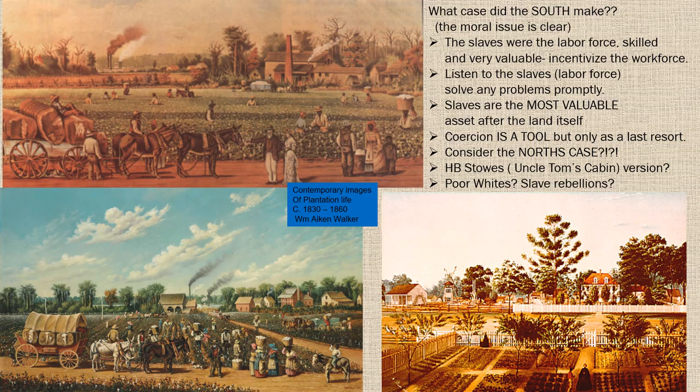The overall southern population, we're talking about here the states that will later on secede. I'll have a map up in a little while. It's about 8.6 million in 1850. It may have been just a little bit lower than that. It's kind of hard to figure out exactly where the delineation is. In other words, do you throw in Delaware and Maryland, which were slave states at the time? But about 8.6 million. But of that population, almost but not quite half were slaves. Of the 8.6 million, 3.1 million were slaves.